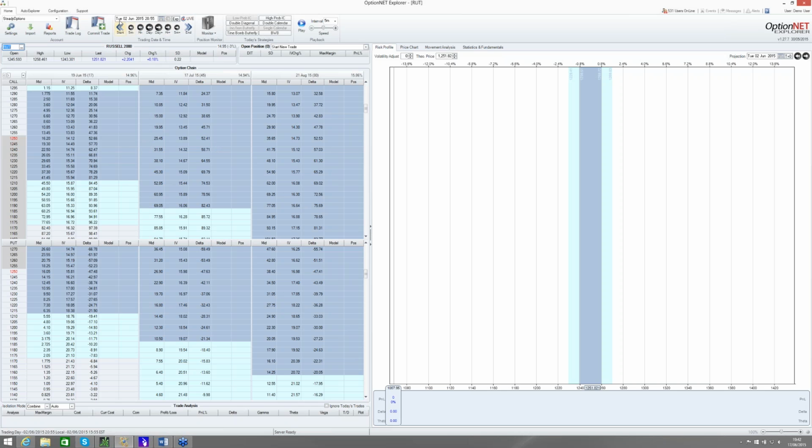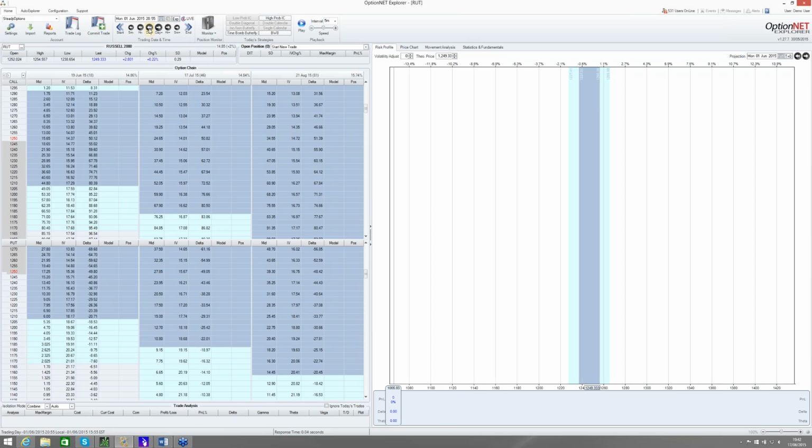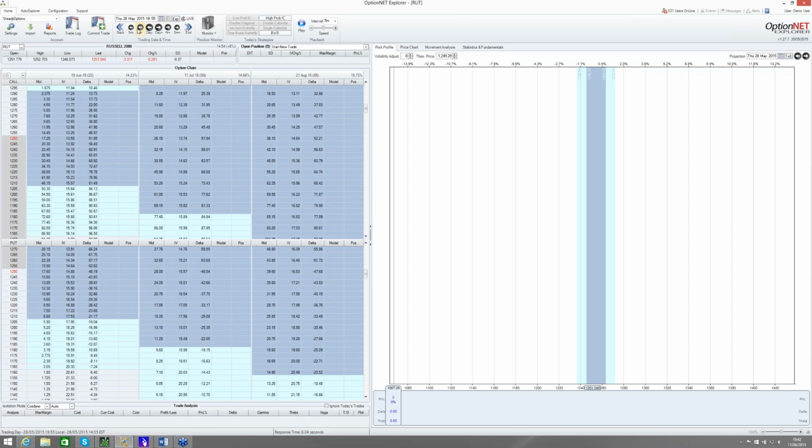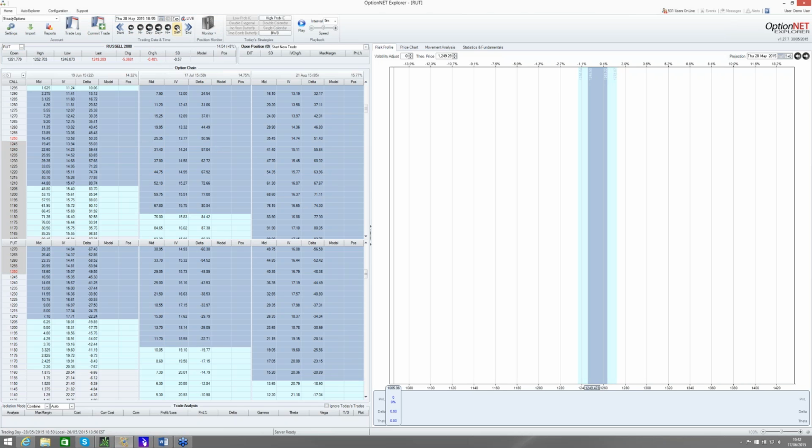We can select the trading date and time. So this is where we access the historical data in our database. We can go backwards by day, or by hour, or by 5-minute intervals, or we can go to the high of the day, the end of the day, or the next or previous adjustment. We call these jump buttons, so they're a quick way to access specific key points in either your trade or the trading day.